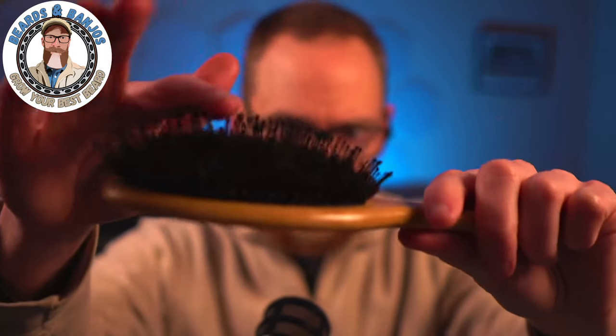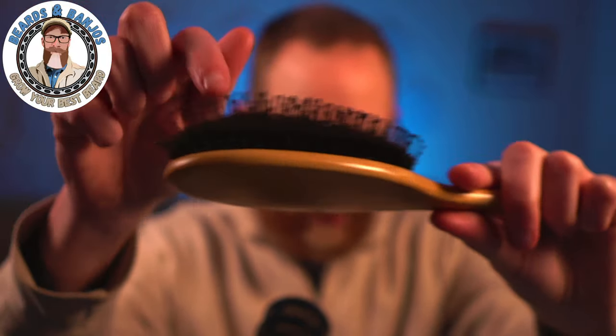I really like the ones where you've got nylon bristles and underneath that you've got boar hair. You're getting the nylon bristles down to your skin and then the boar hair bristles catch your beard hair, giving you a little more separation as you run it through. It feels good too — you're massaging your face. You can almost get a blowout beard without using any heat, especially with a shorter to medium length beard, getting a little more width, density, and substance.